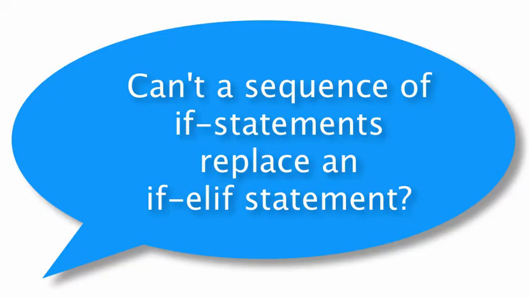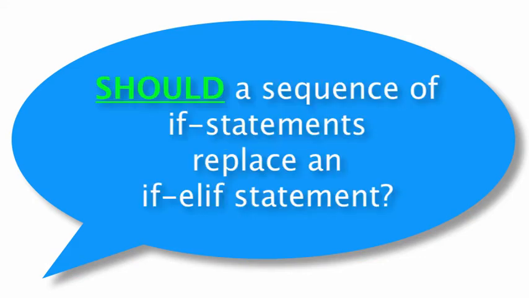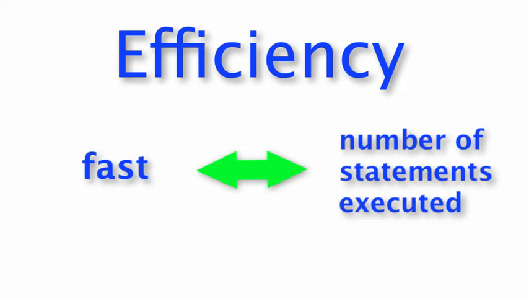So the answer to can't a sequence of if statements replace an if-elif statement is that, paying careful attention to the condition tests, yes, a sequence of if statements can replace an if-elif statement. But the better question is, should a sequence of if statements replace an if-elif statement? And the answer to that question is no, for two reasons. First, it's a matter of efficiency, by which I mean how fast a program runs based on the number of statements that execute for a given run.